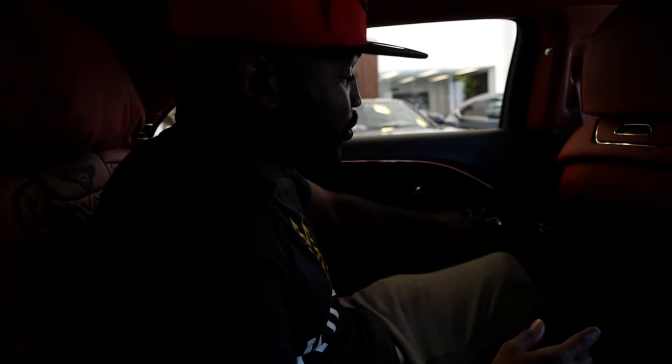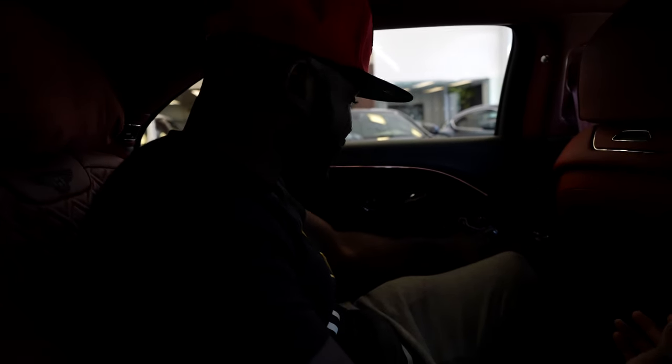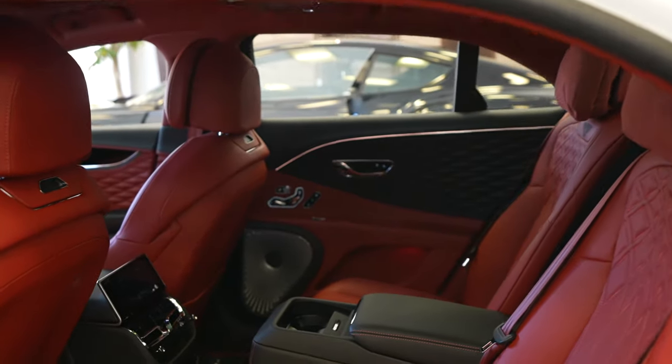And, things that you really don't see in cars, you can adjust the back seat back and forth. You see me? Y'all see me? You see me, right? Look at me. What? You can't do this in a Honda, baby. You gonna do this in a Bentley. I'm telling you, you better get you a Bentley. I'm telling you right now, heated seats, memory seats for the front and the back seats, that's premium luxury. If you had the money to get a Bentley Flying Spur, you better get it, because this thing right here is a beast. The 2022 is turning up and it's doing its thing.